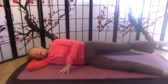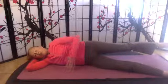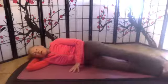You can go as far forward as you can. I don't have a lot of range for myself. And back. Make that corner. Back, back. So nothing should be moving in your body. Nothing at all. Just the hinge from the hip. You should be working so hard that nobody would know you're working this hard. One more time. Keep that corner and bring the leg down.